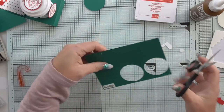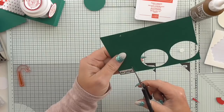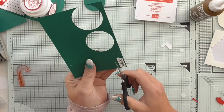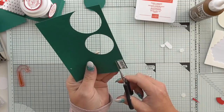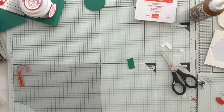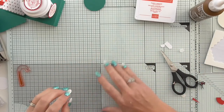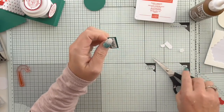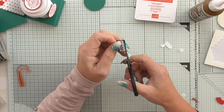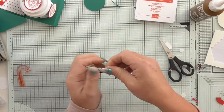And then I'm just going to trim that out by hand. By hand, like it's some big achievement, being able to cut straight. It is for me, I can't cut straight to save my life. Okay, let's have a look. That could do with just trimming a little bit more so that it's even. There we go, that's better.